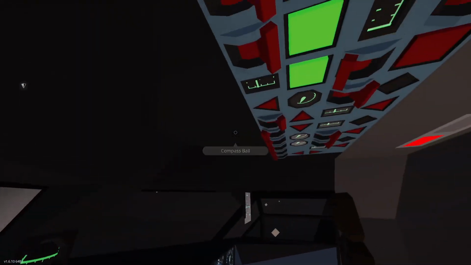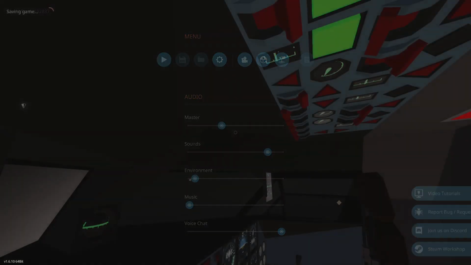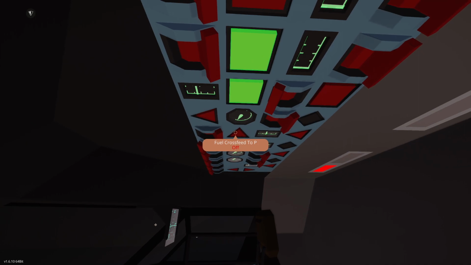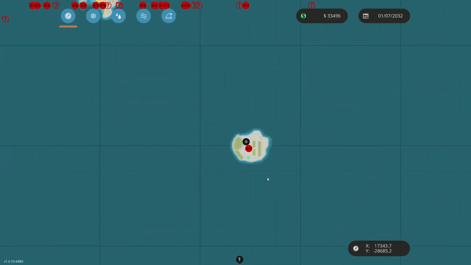Let's go ahead and dump these passengers off. I'm going to save it in case, say, the aircraft slides forward. This will let me do it. All right, that's going off. We don't have any deliveries for here, but we do want to pick some people up, so let's do that before we forget and regret it.